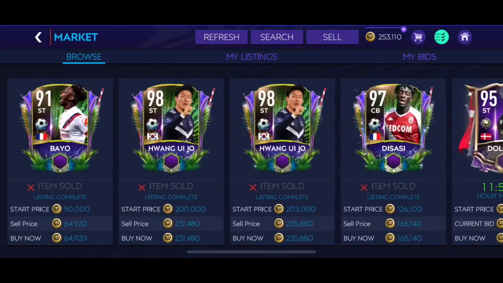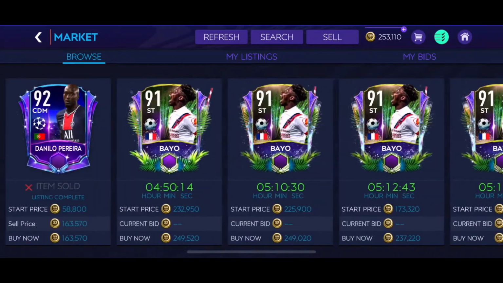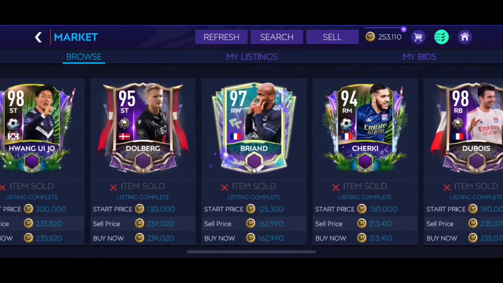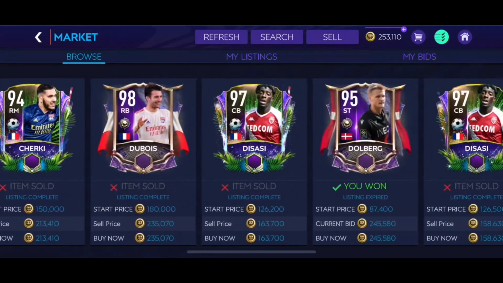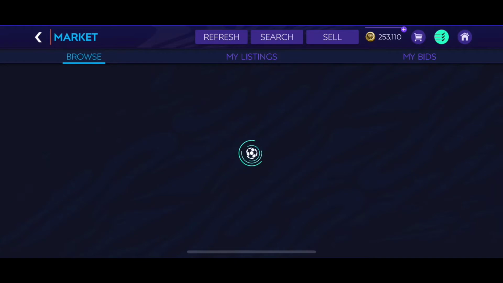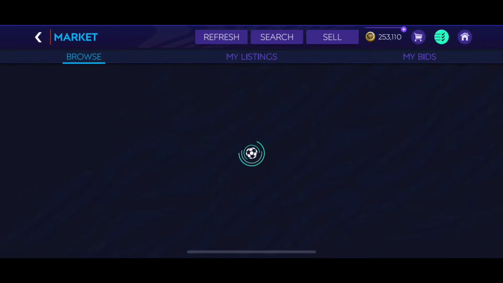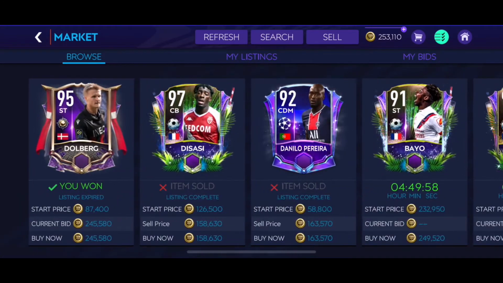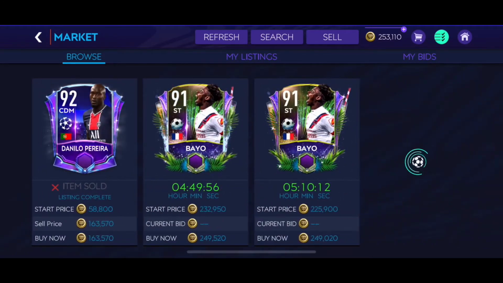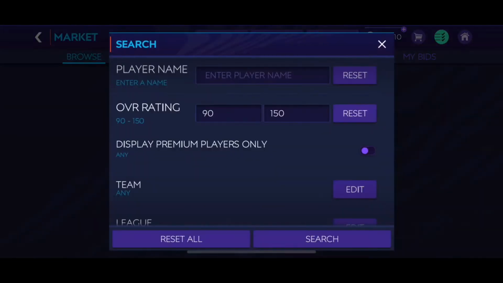Let's probably search without the 91. So probably we search it later on with a higher OVR of 92 onwards, because it's flooded with 91 ST there. It's kind of wasting your time scrolling left and right. So let's set... okay, just do a refresh one more time to check my luck. Sometimes, a lot of things depends on luck, and of course, fastest fingers first. I don't know why, but most of the time you can't get a player.